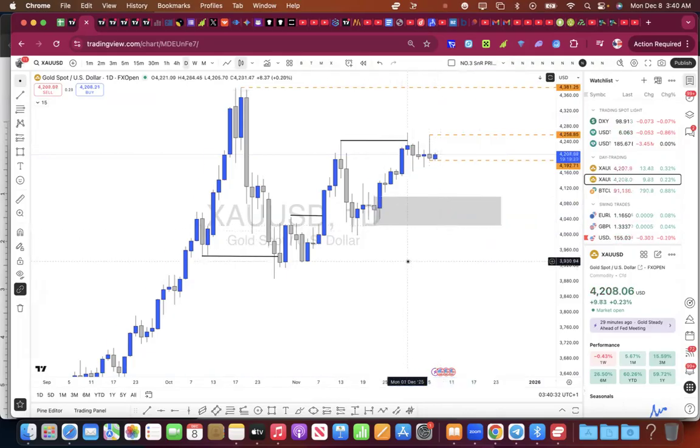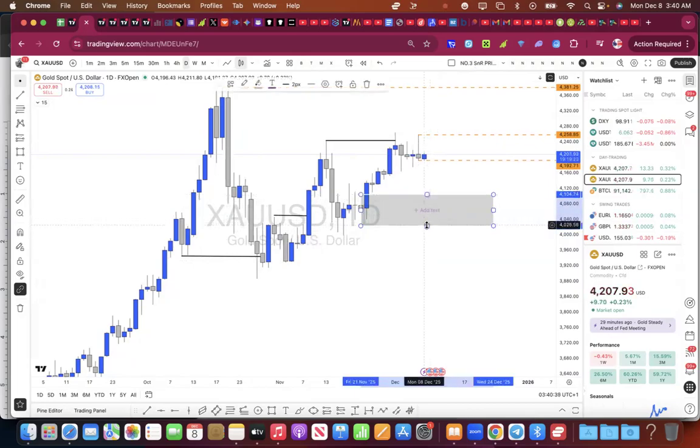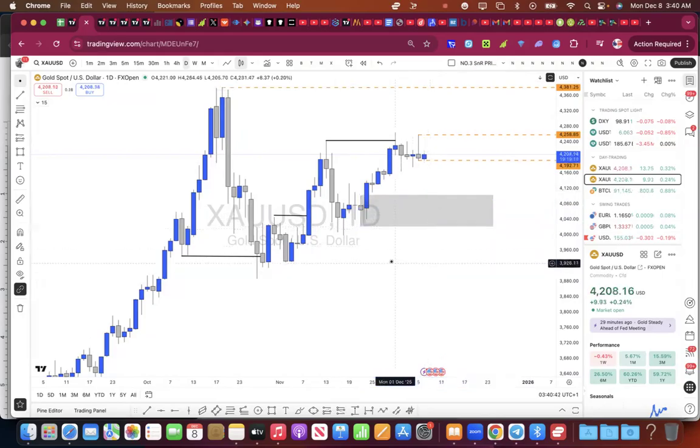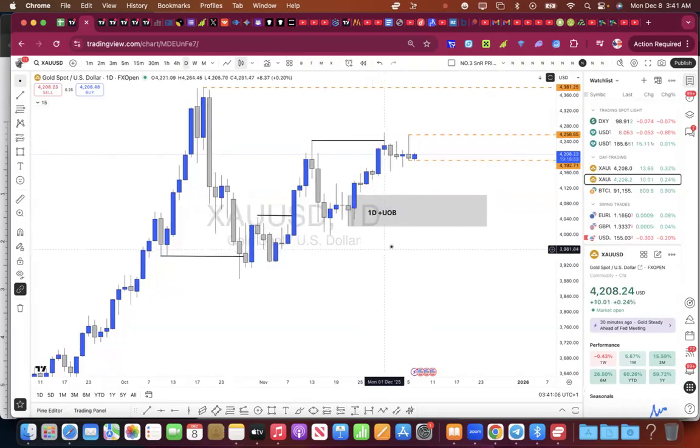Now, this is where it's getting more interesting. For the fact that you expect the market to come down to this point does not mean that you cannot find a buy and a sell, because you are going to travel to a lower time frame. But you have it in mind that this is what I call 1D UOB. That is 1 day, all right, bullish, unmitigated order block. That's the summary of what I've just typed.